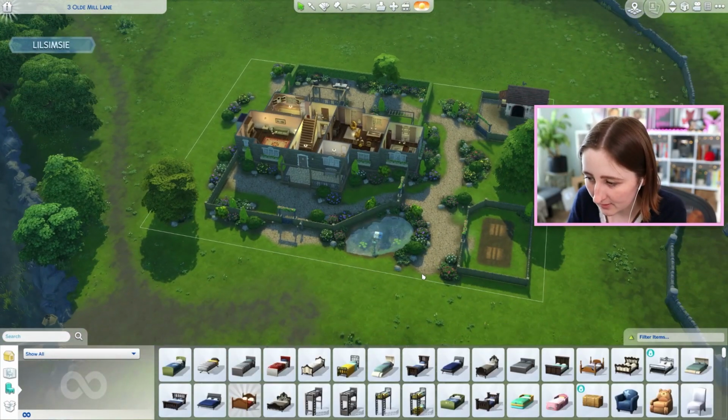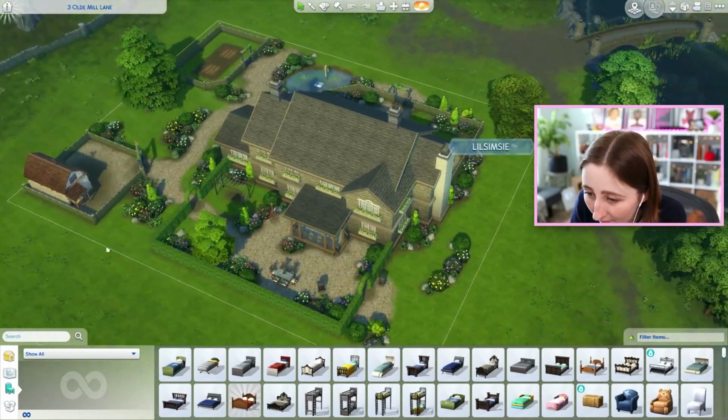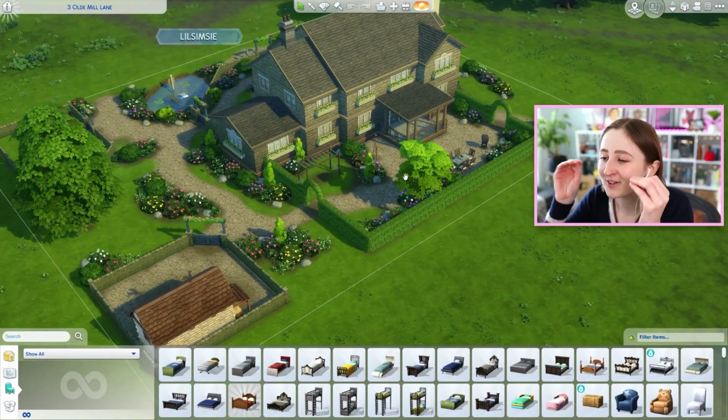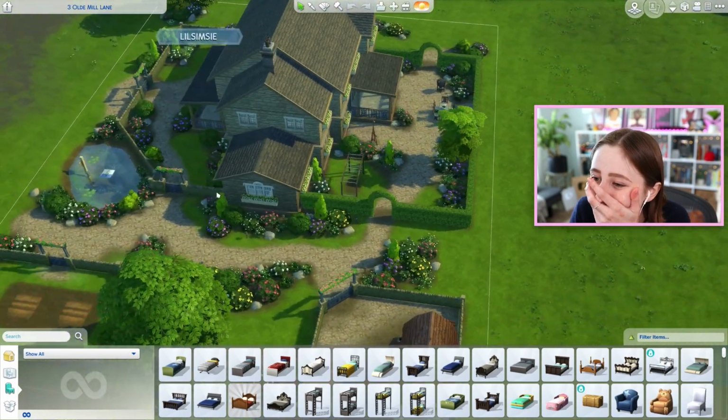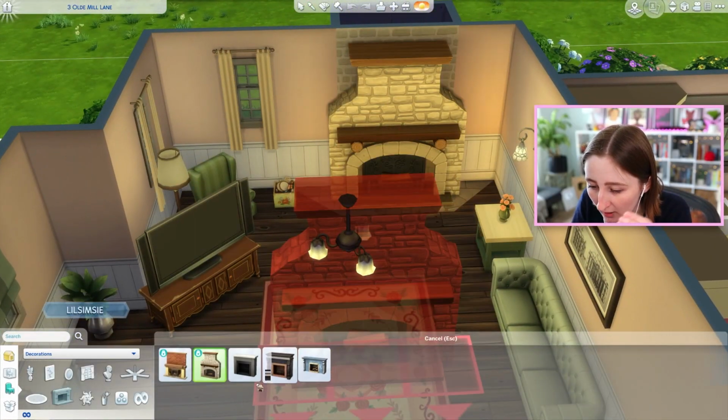We have another house. This one, big fancy lot. Look at the terrain paint. How detailed. Oh, I am feeling so inspired to build right now. Okay, here's the inside. It's massive. Is that another new fireplace? There's not two. There's two.